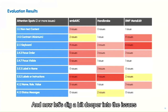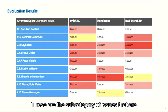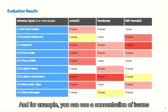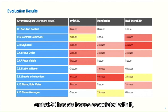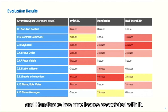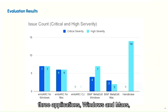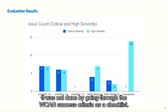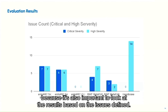Let's dig a bit deeper into the issues and their violations of WCAG 2.1 success criteria. These subcategories point to attention spots that are more problematic. For example, there is a concentration of issues related to criteria 3.3.2 — labels or instructions — where Embark has six issues and Handbrake has nine. The testing was done by following user journeys across Windows and Mac versions of the applications using screen readers and keyboard navigation, not by going through the WCAG success criteria as a checklist.